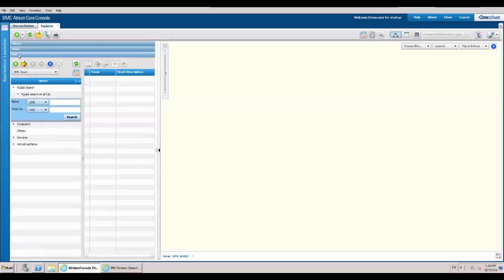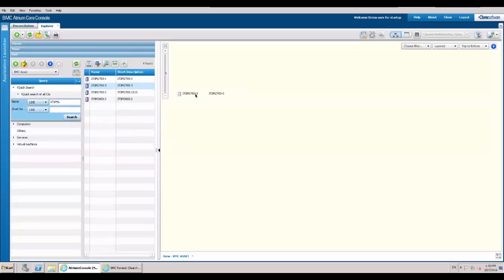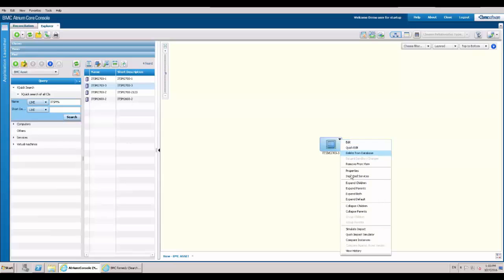Go to Find in Explorer view, pull the computer system CI in the BMC asset view, expand both.